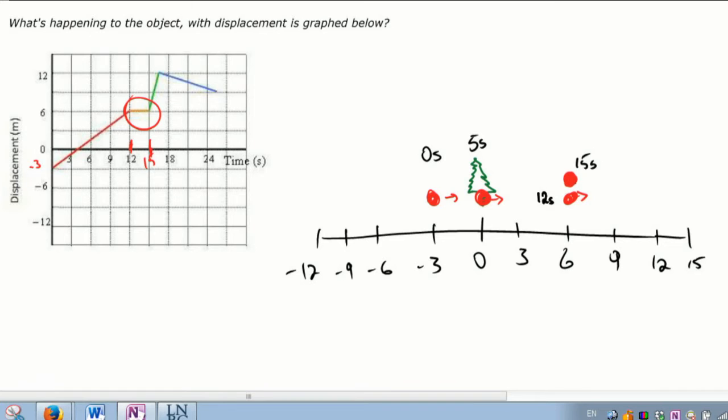All right. Now I have this green portion of the line that I'm looking at. At 15 seconds there, this is 18. So at about 15 seconds, the object moves to 12 meters. 9, 10, 11, 12, 13, 14, 15, 16, 17. So about 17 seconds, the object's over here. That's 17 seconds.